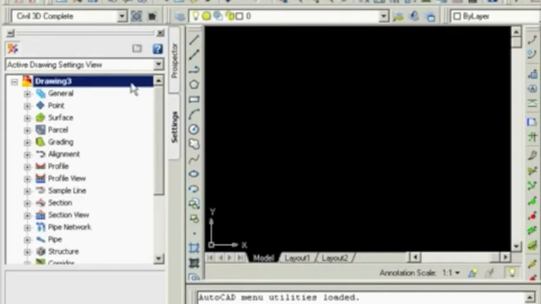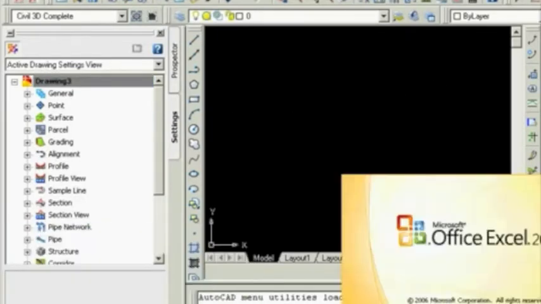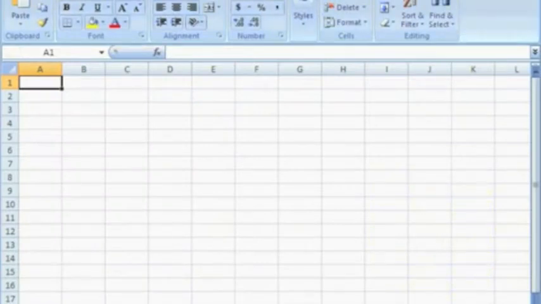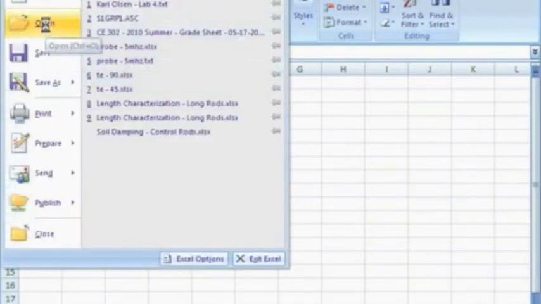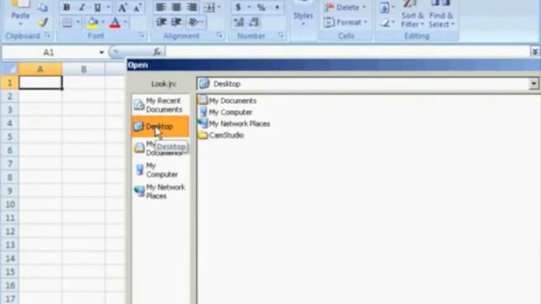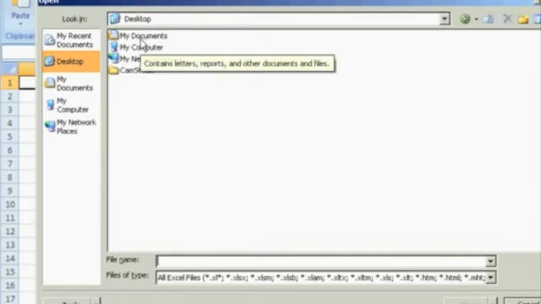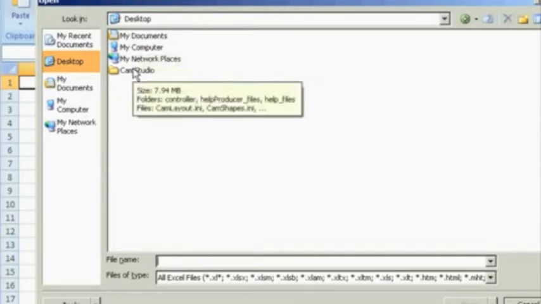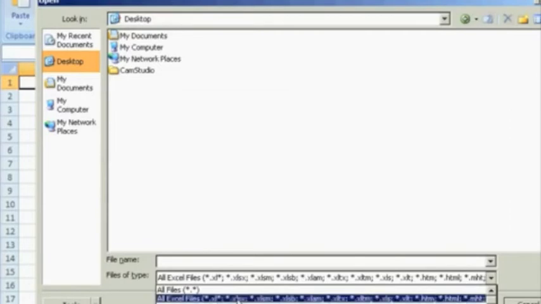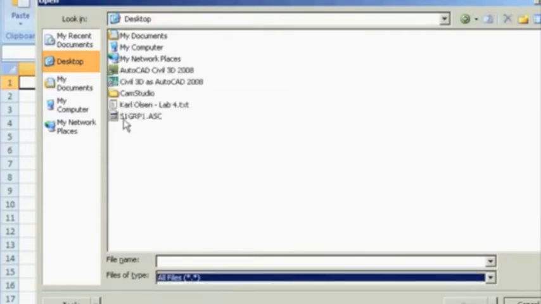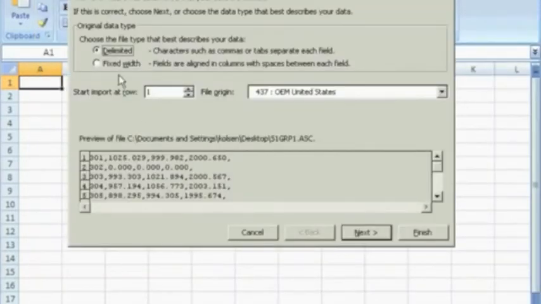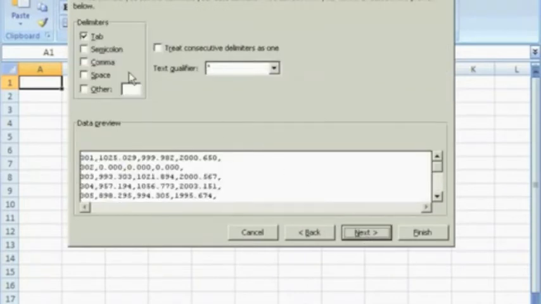So to import the points, we first have to go to Microsoft Excel in order to open up the file that we have, which you'll find is your ASC file, which is located on the desktop or on the web page. You want to open that file. You'll need to go down to File Types and click All Files there, because it won't show up unless All Files is showing. Click on yours. You'll do it with a fixed delimited, which is on the next page.